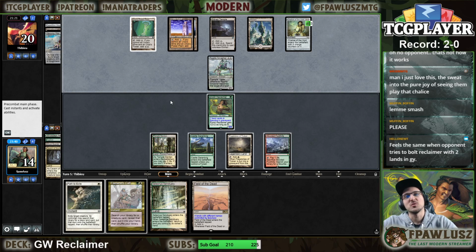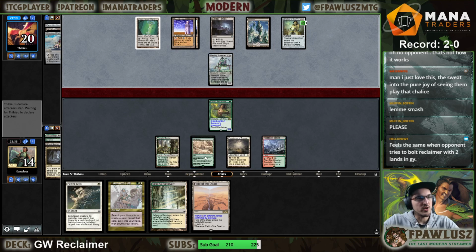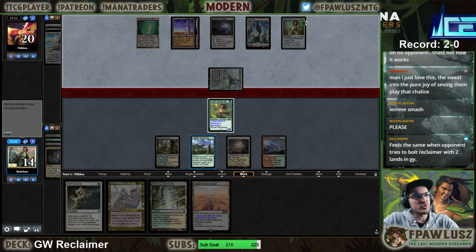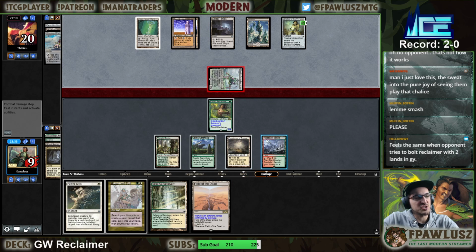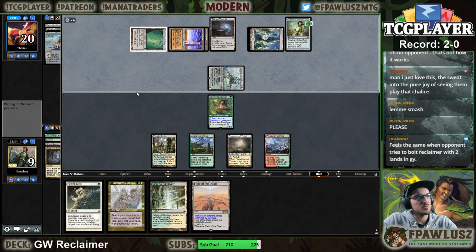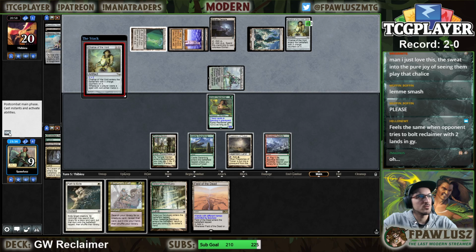Feels the same when opponent tries to Vault Reclaim with two lands in the graveyard. Yeah, my favorite is when we had only one land in the graveyard, but our mana base is something and another and one Flagstones, and then you do the trick where you sacrifice the Flagstones land and you get another Flagstone, so they legend rule each other, and it very often comes accompanied by a concession. That has been my experience. It's pretty funny.